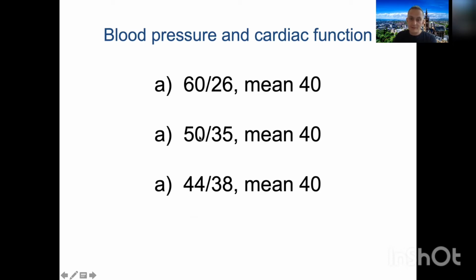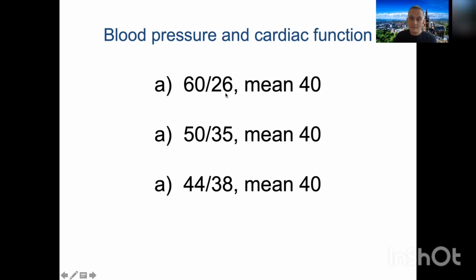The second blood pressure here, you can see that the difference between systolic and diastolic is 15 millimeters of mercury, which is within normal limits, but with a higher diastolic pressure. And then in the final blood pressure, you can see that the baby has a difference between systolic and diastolic of just 6 millimeters of mercury. And that's clearly consistent with a low cardiac output, possibly due to a low cardiac function. And this baby has associated with that a high diastolic pressure, which has driven up the mean.